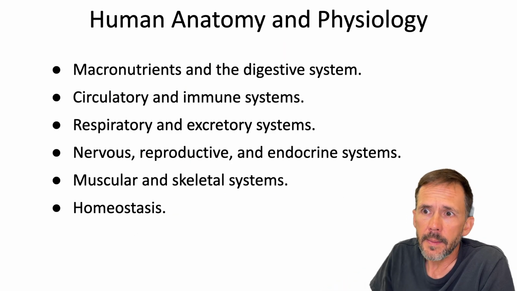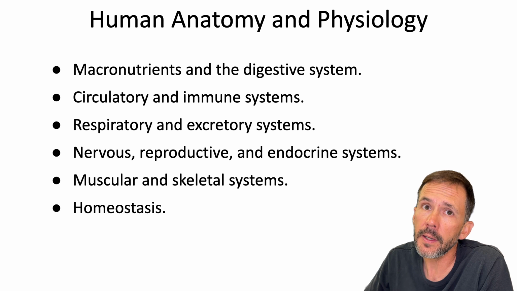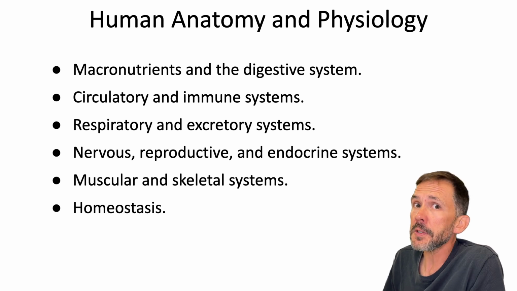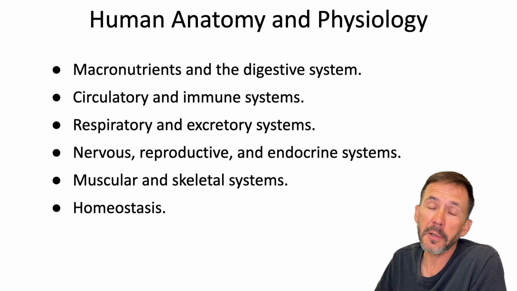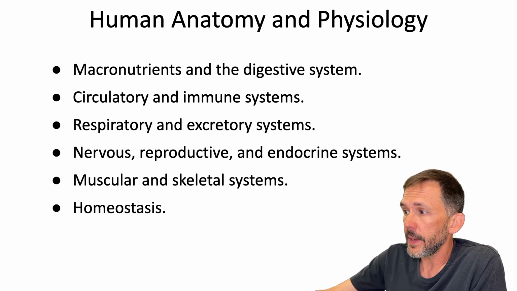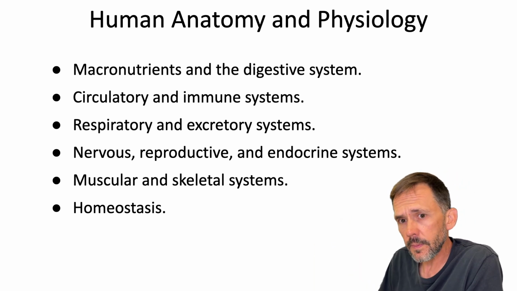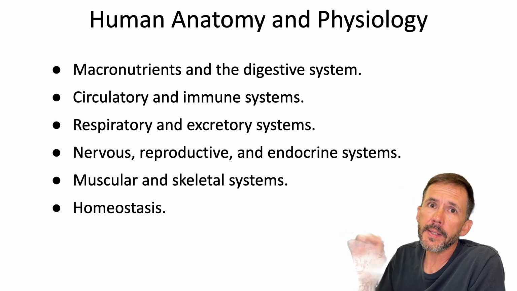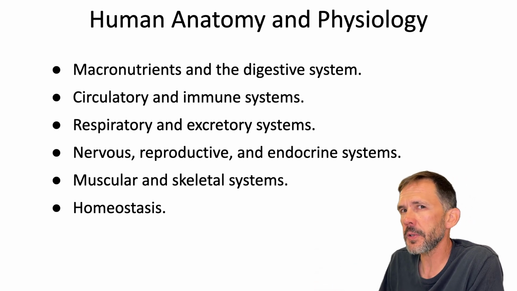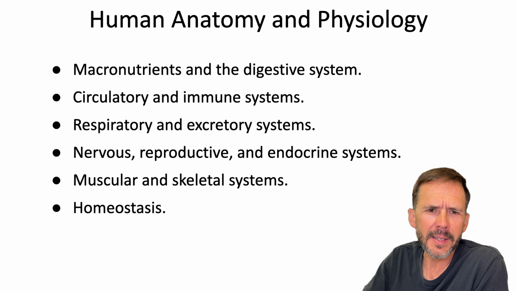A comment on anatomy and physiology. Human anatomy and physiology is certainly something that you'll encounter. If this is in a course that you've taken, or maybe you haven't taken it since high school, this could certainly be an area to focus on with some of the references that I've suggested, or the book you can borrow from me. Human anatomy and physiology talks about the macronutrients, and in some cases those are the 4 classes of organic molecules that we talked about in the first presentation, as well as the digestive system. And then it breaks the body systems down into circulatory and immune, respiratory and excretory. Excretory refers to the urinary system. I don't know why they call it the excretory system. That's very atypical.